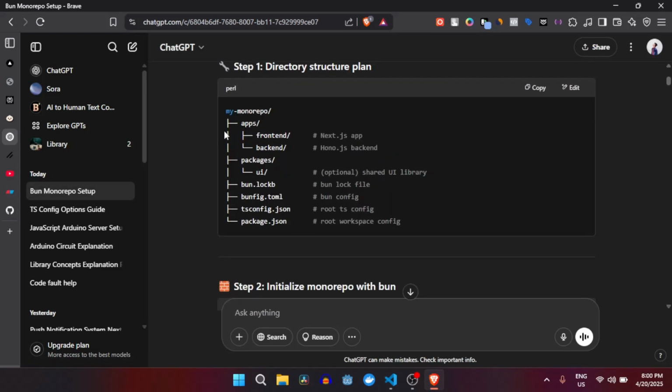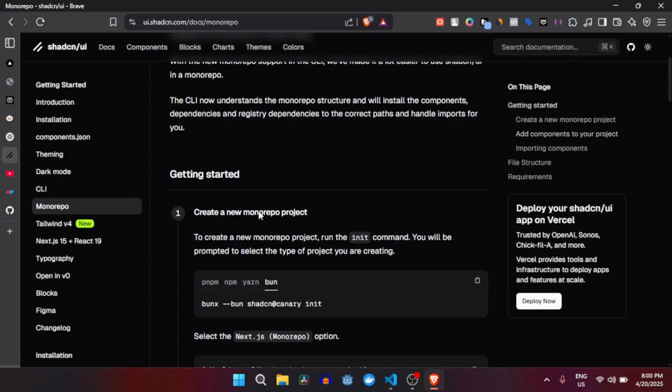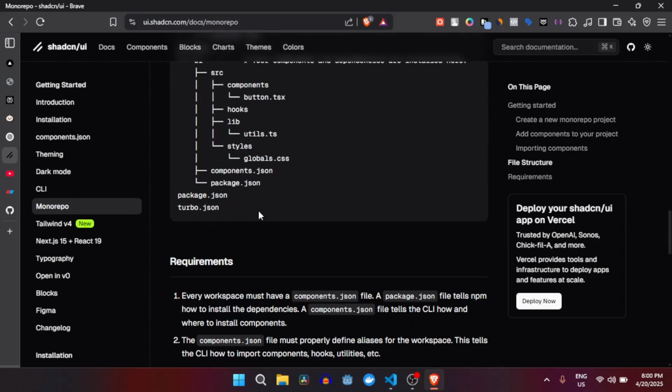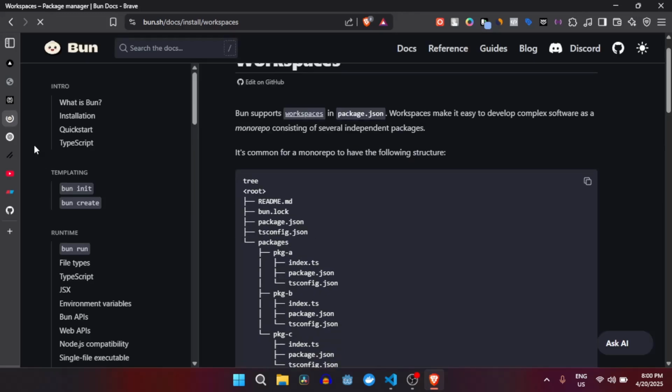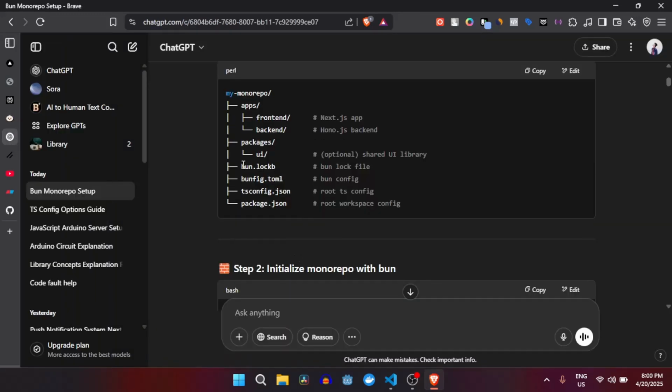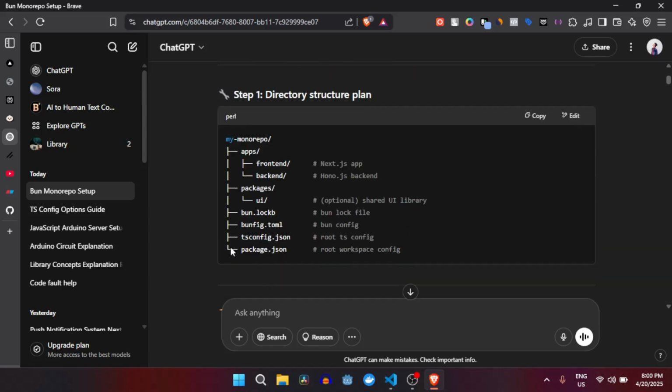Here you can see this kind of setup we need. We need apps. Inside the apps, we will host our front end and back end, and in the packages we will use UI. Maybe you can use shadcn UI because shadcn also supports Monorepo project structure. If you want to know, you can come here and check. So now I think it's enough. There is a bun file, one lock file and one config file. We will not use this file because we will set up everything in package.json, but if you want, you can set up here. I prefer this one. Okay, and now I think this is our basic project structure.